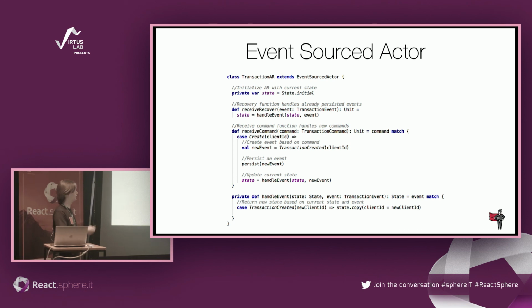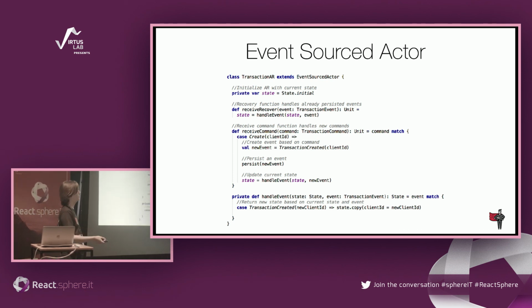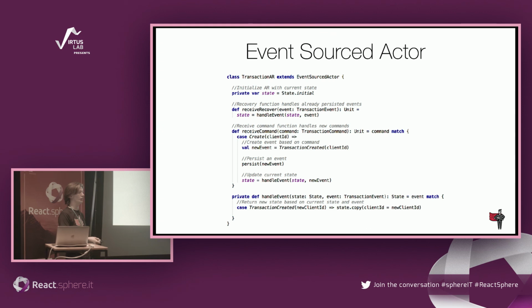Generally in event sourcing, we do not have a state in the database. We have the history, the log of events which are the result of handling the sequence of commands. And in order to have the latest state of the actor, we need to replay all the events and rebuild the state of the actor in memory.